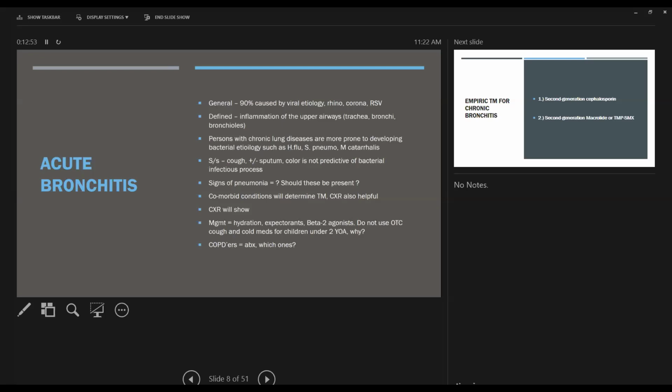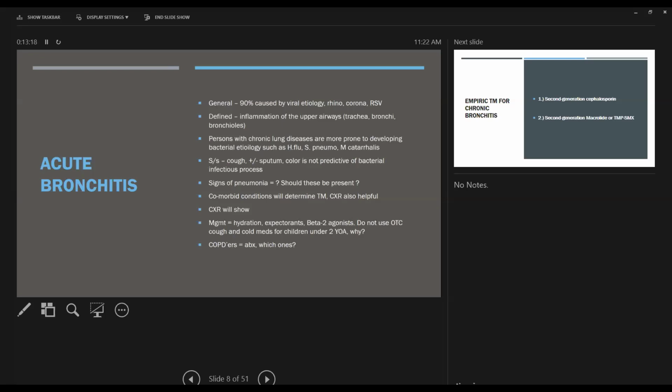So if I've got some sick smoker who has COPD, they're going to get started on antibiotics. If I've got a healthy young individual that thinks they're dying and they've had a cough for 2 weeks, I'm going to tell them to eat sand. They're not going to get antibiotics, and I'm going to educate them on why. If you educate your patients, you'll get more buy-in.